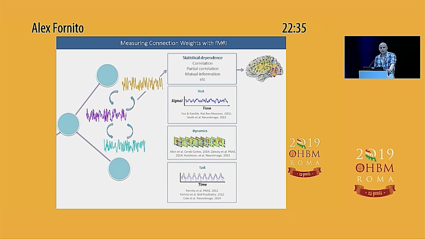And then finally, we could measure functional connectivity during a task. Now, the key thing here is that a task is going to drive brain activity in specific ways. Typically, we want to isolate the task-dependent effects of functional connectivity from more background, task-unrelated, intrinsic or spontaneous dynamics. I've cited some of our own work there, but Michael Cole earlier this year published a really detailed consideration of some of these issues. So anyone thinking about doing task-related functional connectivity, I recommend that you check out his article.